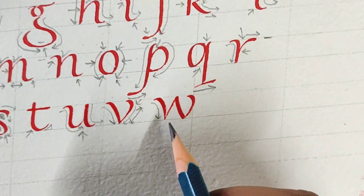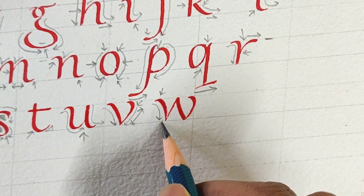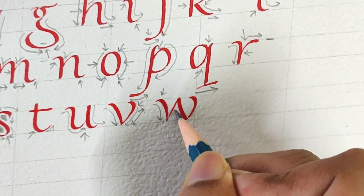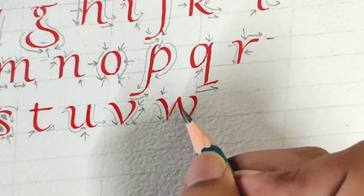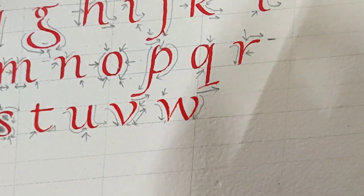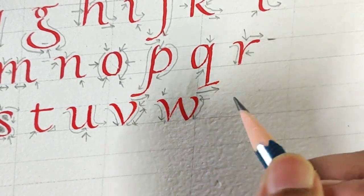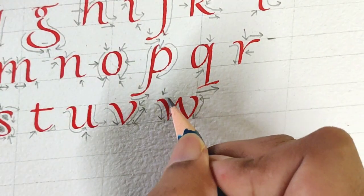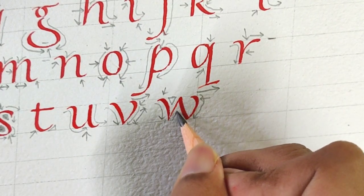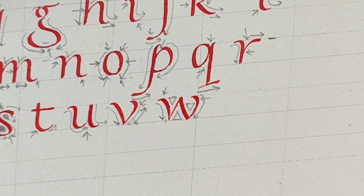This is the first stroke. Then make the second stroke with the edge of the nib. The end stroke is like the letter V. And notice there are 3 triangles, two above and one below in letter W, and these 3 triangles should be similar in size and shape.